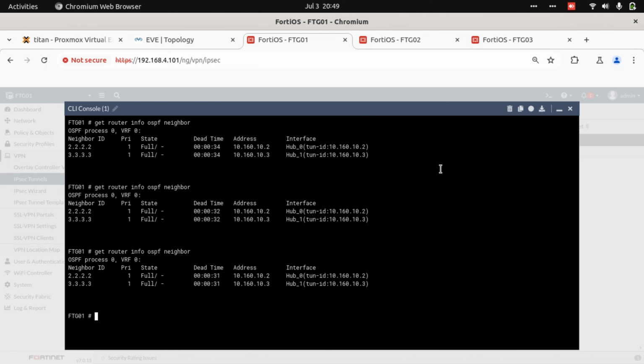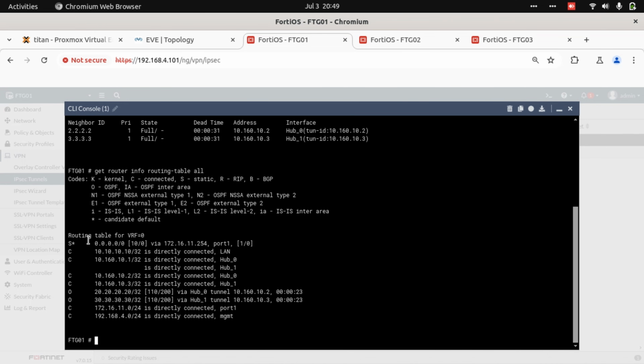And now let's check our OSPF route table, or rather our route table. Get router info routing table all. And we can see that apart from the directly connected and the static route, we have OSPF routes. OSPF has an administrative distance of 110, which is far more preferred than the IBGP distance of 200.